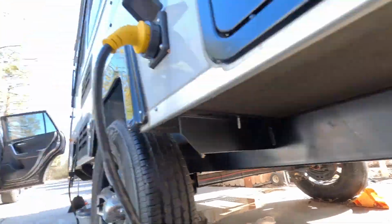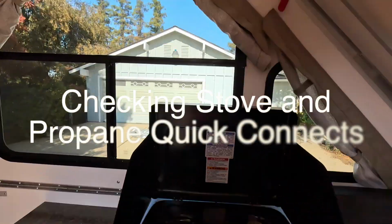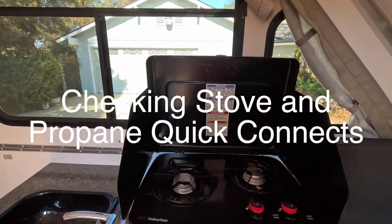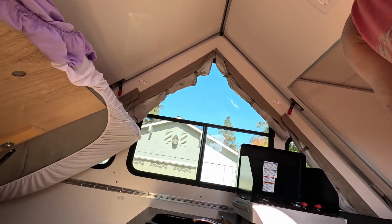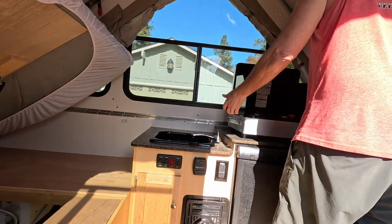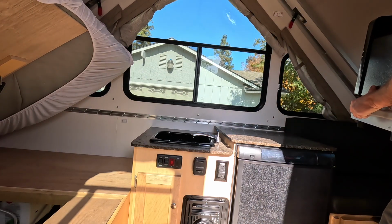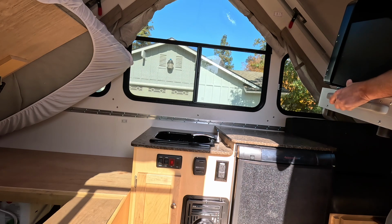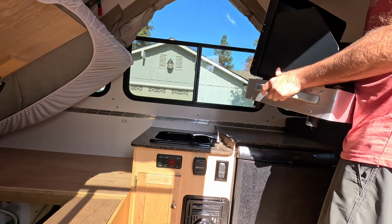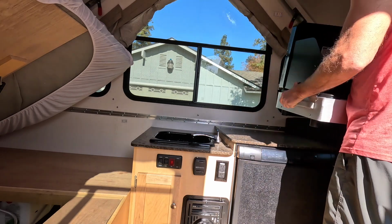Good info. So all right, guys, so we tested the propane for the water heaters. So let's go ahead and test the stove. All right, so we have our gas stove out, and actually one of the things I really like about the Classic as opposed to the Ranger is that this is removable. So I don't think we're gonna cook inside very much. This is probably just gonna go outside. And so you can hook this onto the outside, and there's a propane connector on the outside where you can do all your cooking.